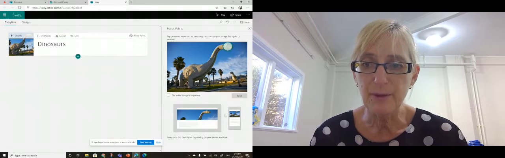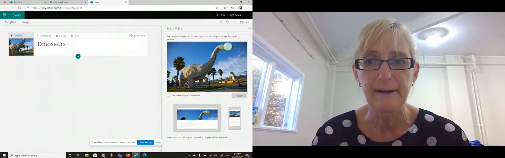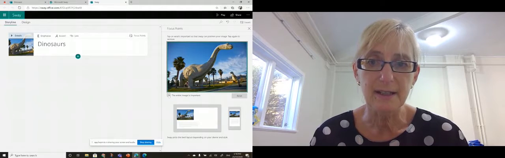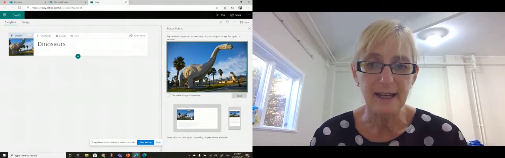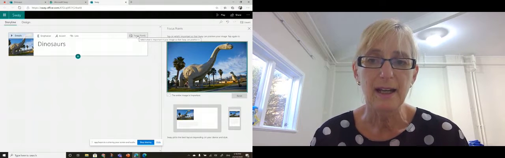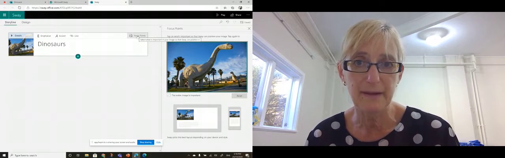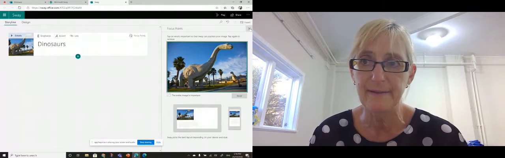And you'll notice down the bottom here, it's showing me a preview of how that's going to look. If I want the whole image, then I just click this little box here, and you'll notice the preview underneath has taken the whole image. So the focus point allows you to choose what is the important part of the image. And you've got the option to have the whole image in there.